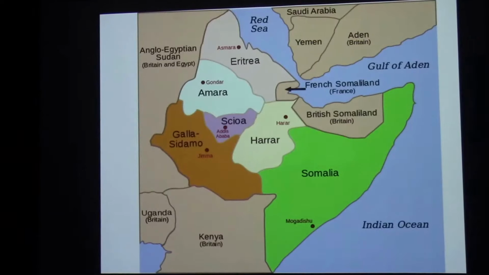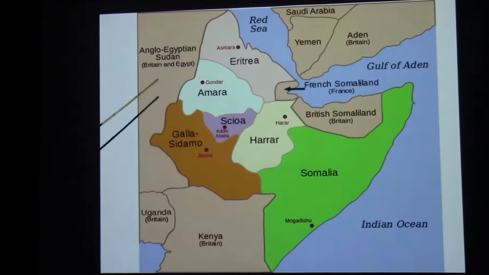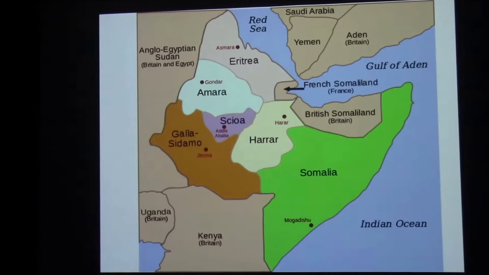Now, here's a more detailed area which I'll be concentrating on tonight, talking about Eritrea and also Sudan. And you can see all of this is incorporated into the greater Italy to become Italian East Africa, which didn't last very long because in 1941, Great Britain invaded Eritrea from southern Sudan. The Anglo-Egyptian Sudan was a British protectorate, and their forces attacked Eritrea and rather rapidly defeated the Italians.